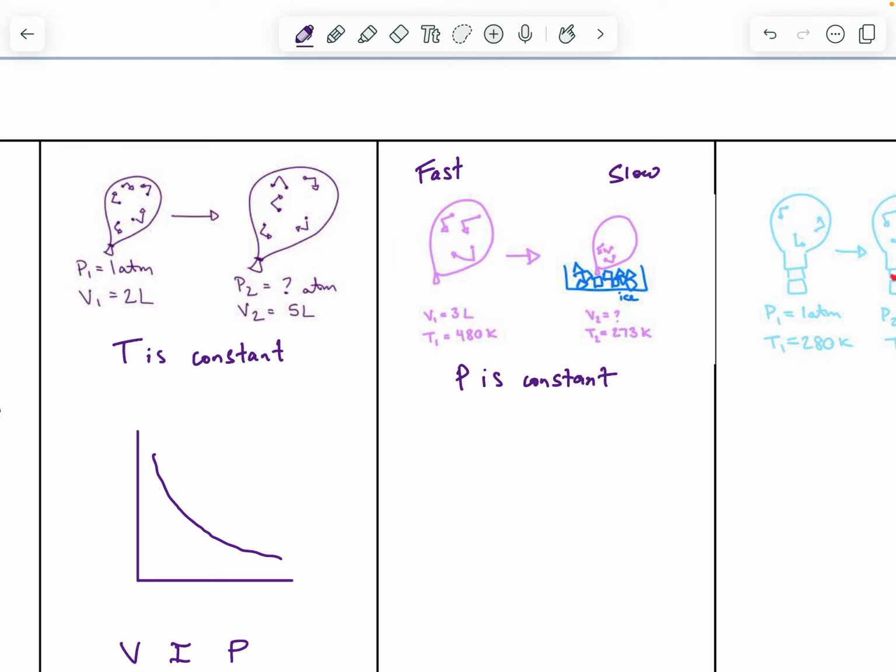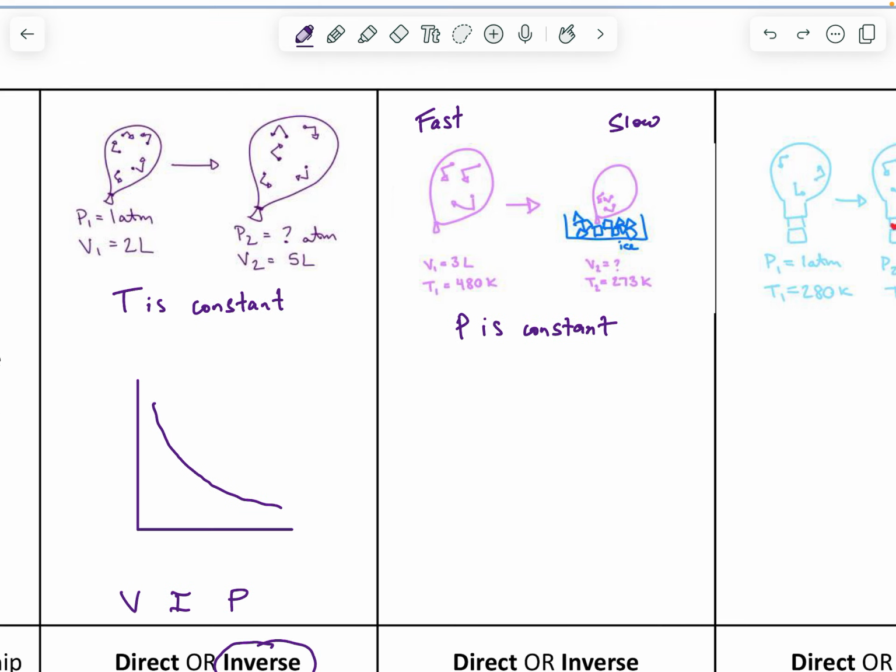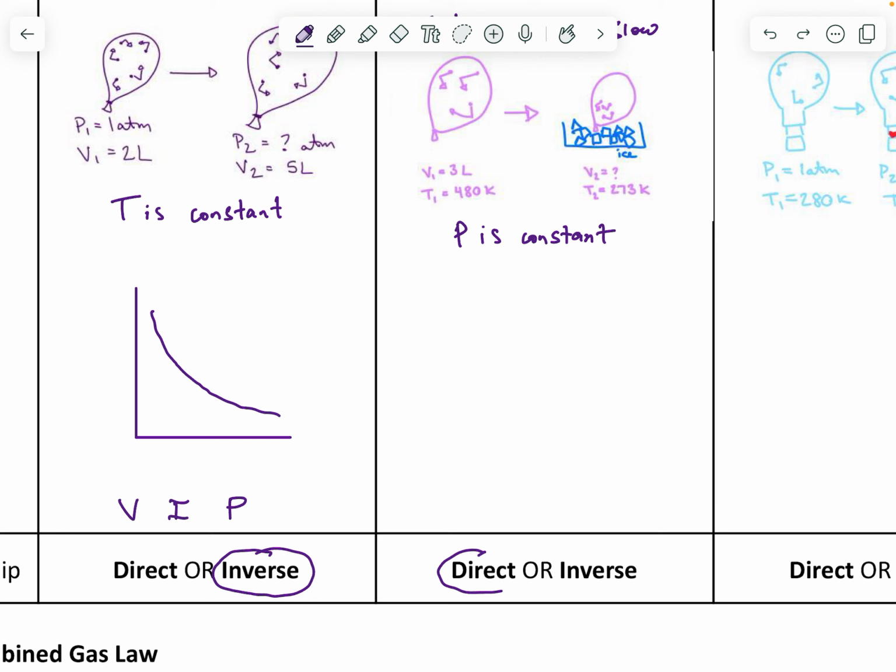If you heat things up, if we were to go backwards, then in order for the pressure to be constant, now that the particles are moving faster, I have to give them more room to operate so that they have the same number of collisions or force of collisions on average compared to what we had before. And of course, this is a direct relationship. We know that as one variable goes up, the other does the same. As one variable goes down, the other goes down as well. And so anytime we have a direct relationship, our graph looks something like that, where one axis is increasing in magnitude or value, and the other one does as well.